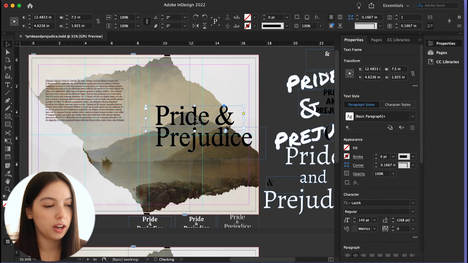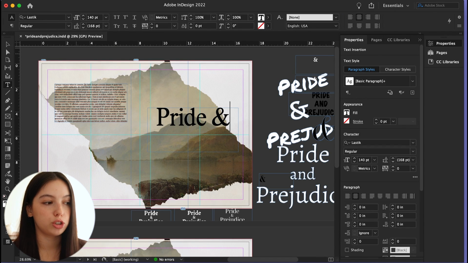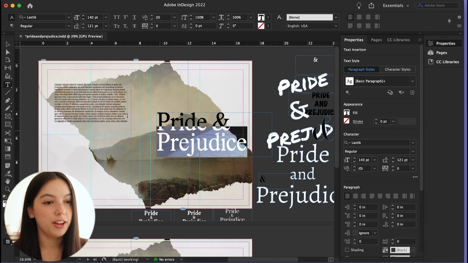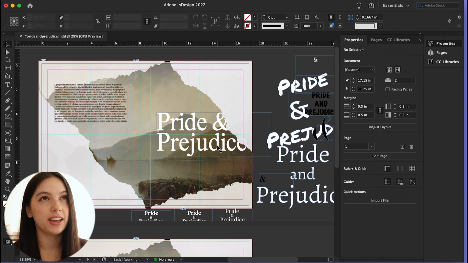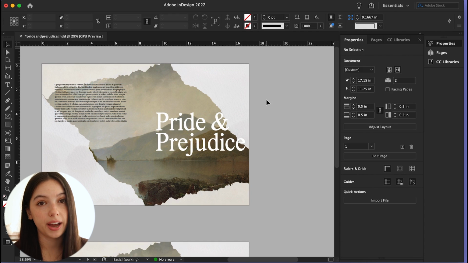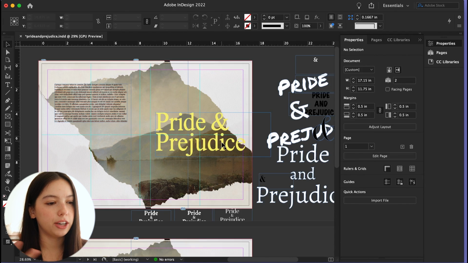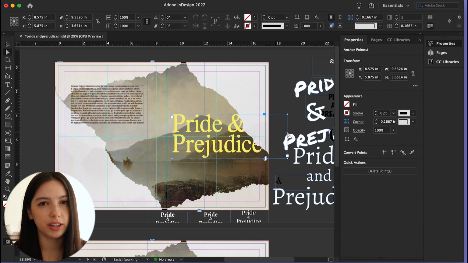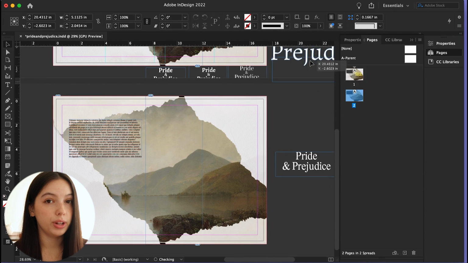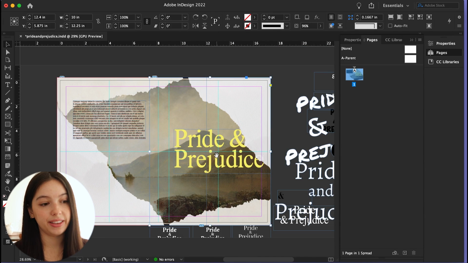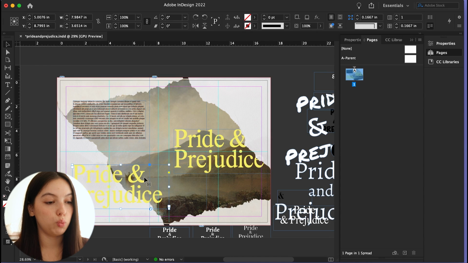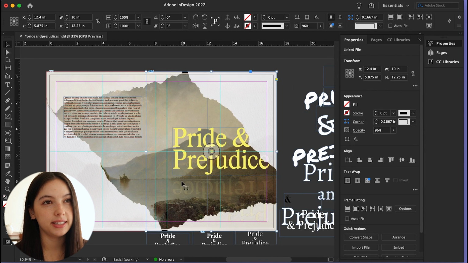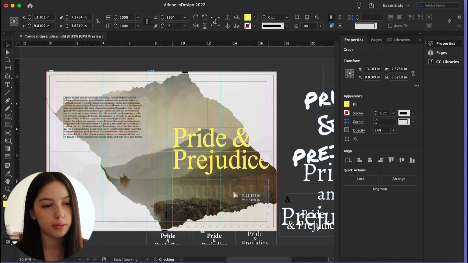I started layering, so a lot of that was figuring out if I wanted that paper texture to go over the type, and I decided I did. A lot of this is just moving pieces around. InDesign is so good for that. You can fill things with placeholder text, and you can layer everything in different patterns and just see how it goes. I feel like I'm an ad for InDesign, but I just really like it. So layering that title and putting in the ampersand instead of the word "and" really worked. I have it a little bit behind the paper, but I have the paper at like a 96% opacity so that you can kind of see it behind it.